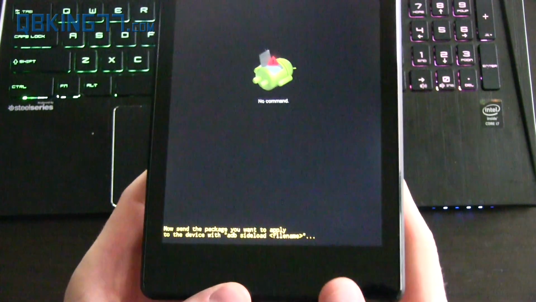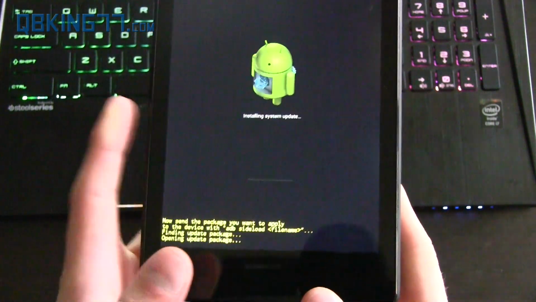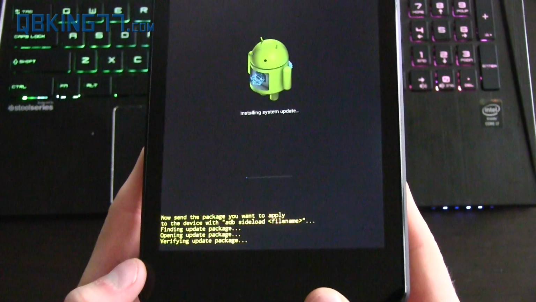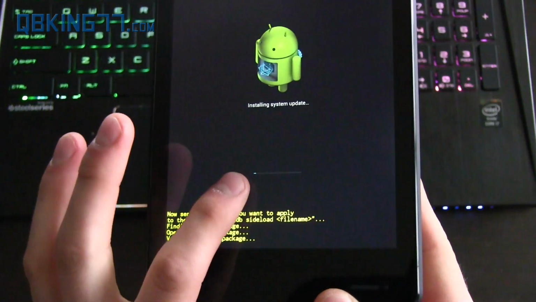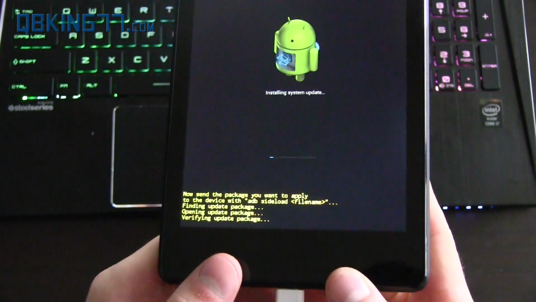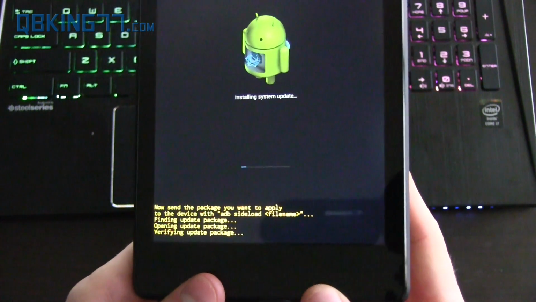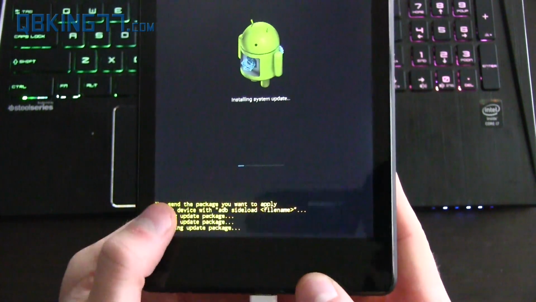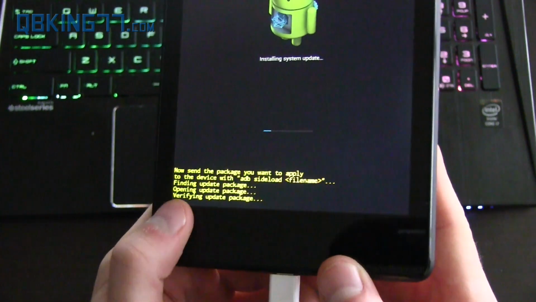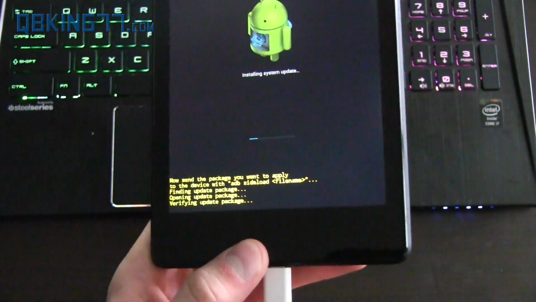All right, so it's at 100% now. You'll see on our device now it's going to switch to installing system update, and you'll see a progress bar right there. It's going to take a bit of time. It's a complete operating system upgrade, so you're going to have to be patient with this install. I'm not going to make you watch this, so I'm going to let it run through and I'll be back once it's almost done.